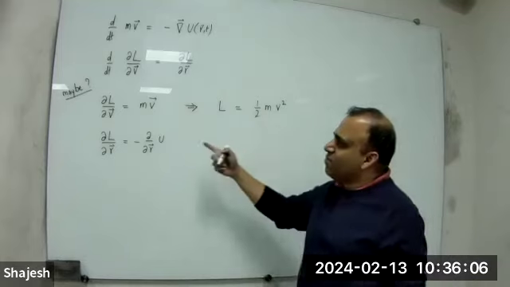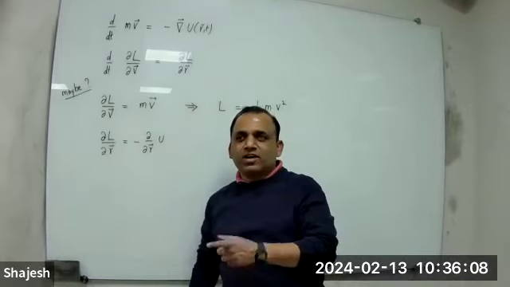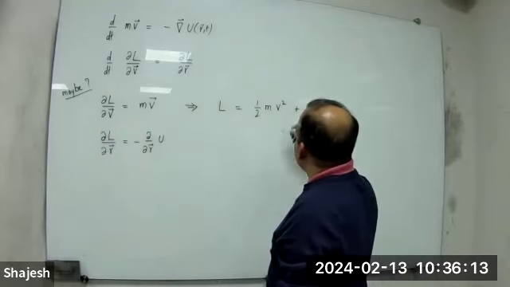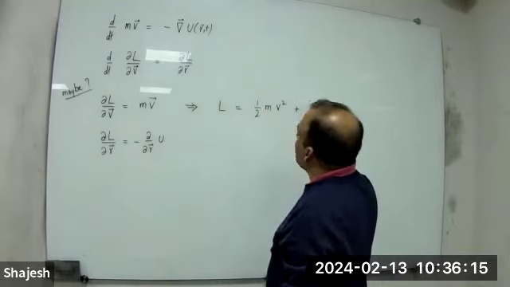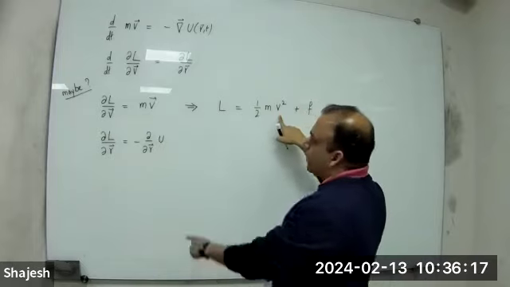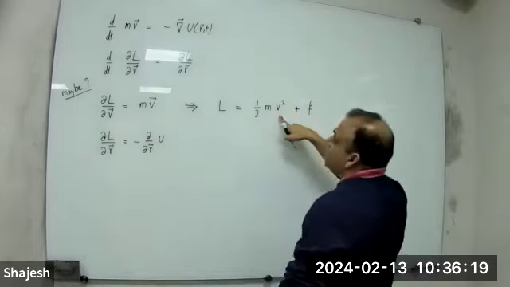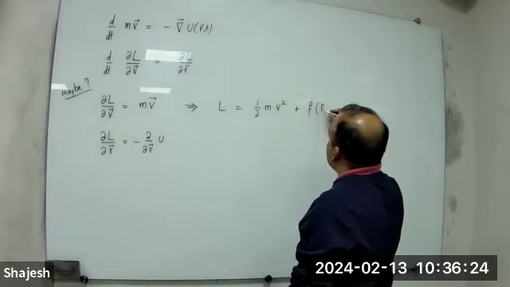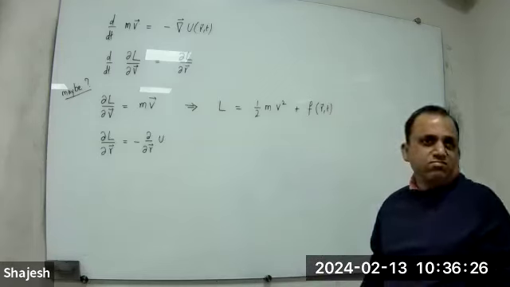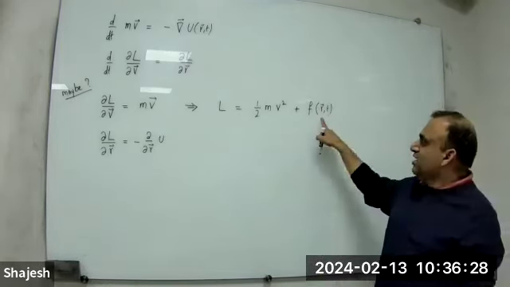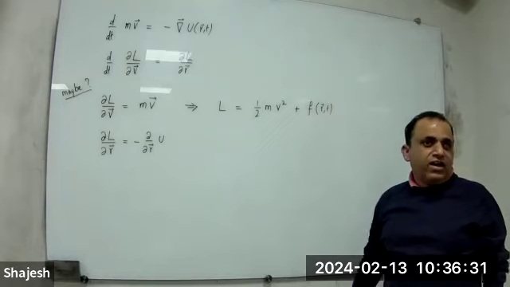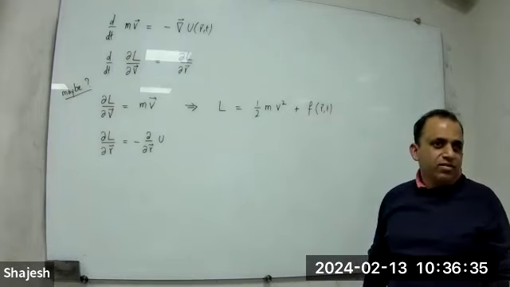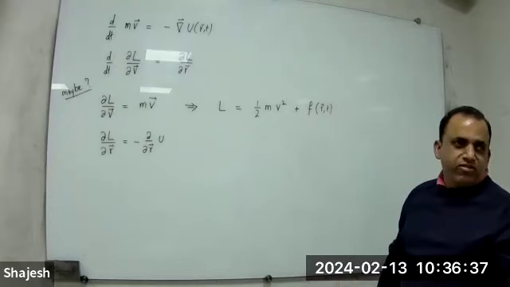Is there something else? Remember, the derivative of some constant can also get rid of it. So I'm not sure about this constant plus some function, but it cannot be velocity. It's a constant in v, and we are working in r and t, right? So what is remaining is just r and t. If I remove velocity, it can only have r and t, right? So probably this is a true statement. So I'm trying to see what the Lagrangian could be.